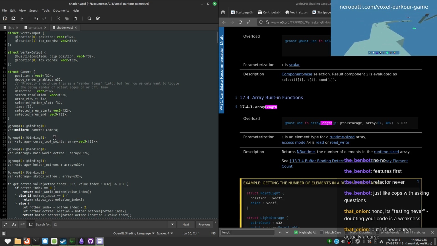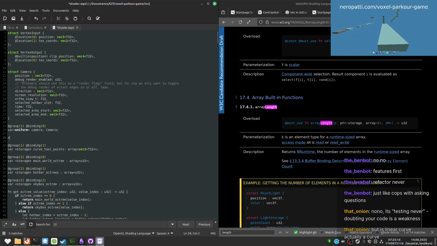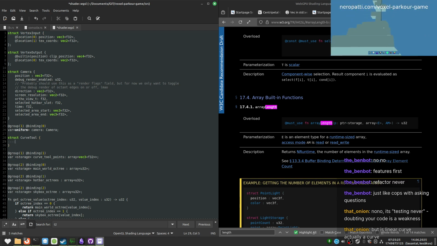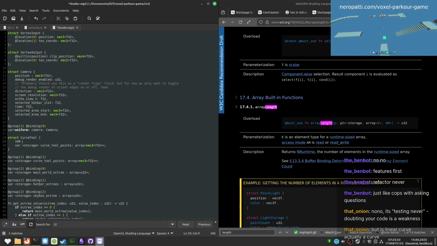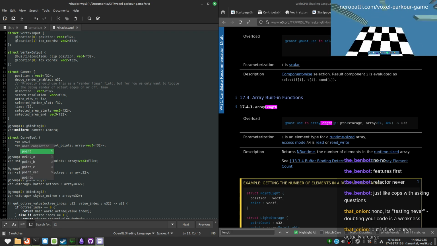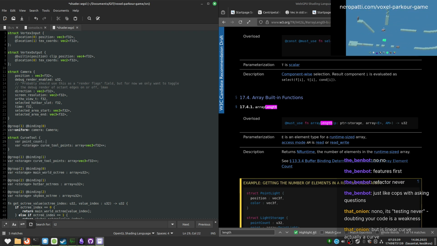I had this. Alright, I'm gonna say struct curve tool. This is gonna be the last one, and then point count simply U32. So we don't do this.